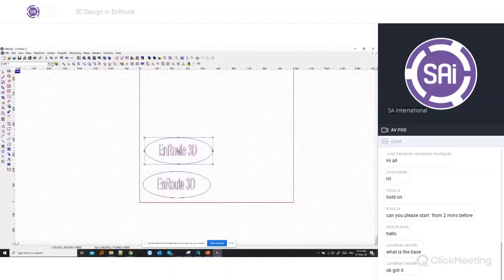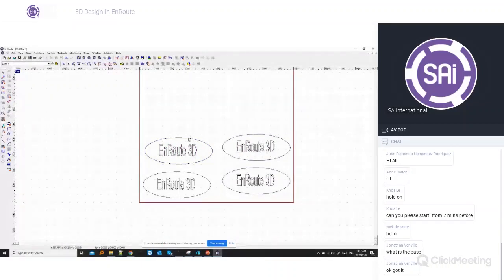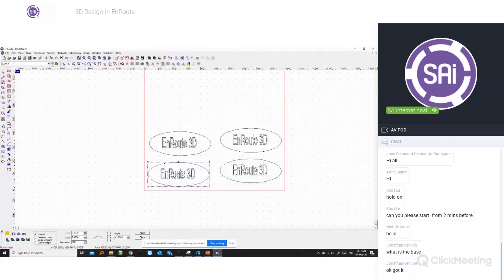I'll make multiple copies so you can see the differences in application methods. So now for the first one, we'll just add a beveled relief. As a matter of fact, I'm going to add a beveled relief to each of them, like this.